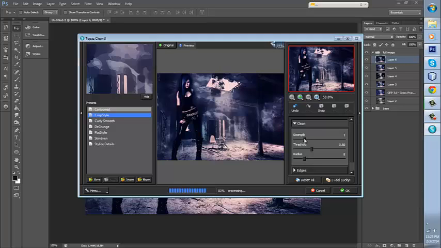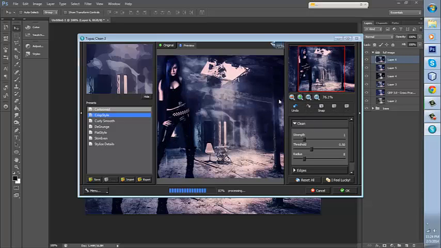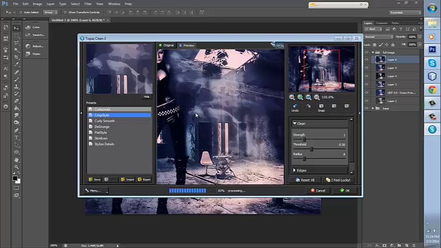I'll leave it probably down about 1. And I'll go ahead and show you what this is doing to the image itself. Again, I'll let it finish processing.